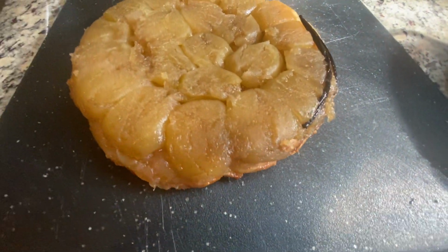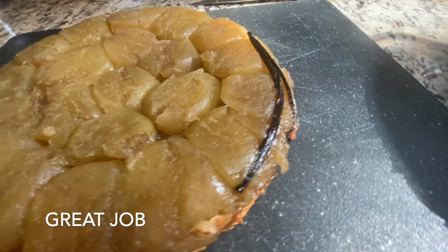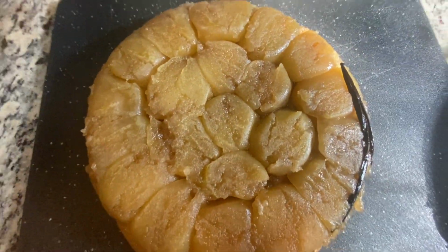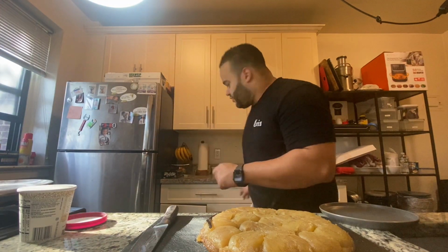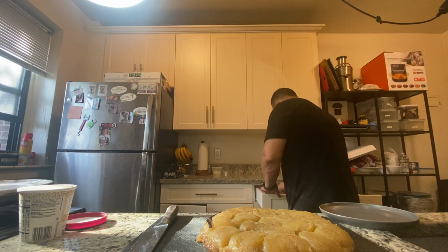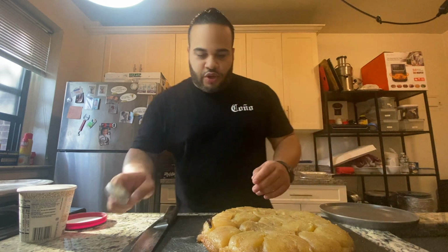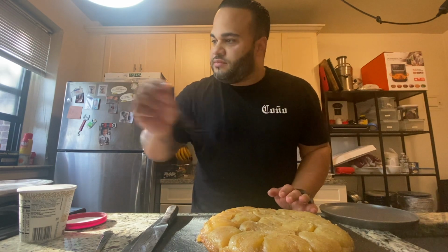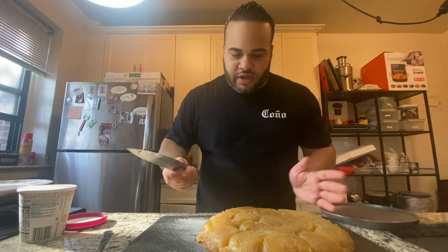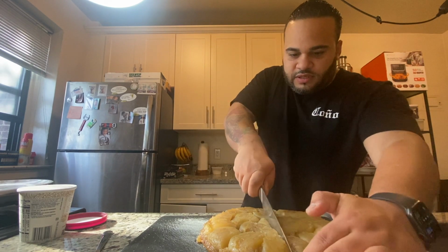Look at this beautiful apple tarte tatin. Got a little bit of vanilla bean in there. We'll just remove that, but this looks beautiful. We are almost ready to serve. What do I need? A spoon. We'll make a quenelle out of this. So we have the vanilla bean. We could just remove that. It smells incredible. So we're gonna cut a perfect piece. I'm gonna cut down the middle first.